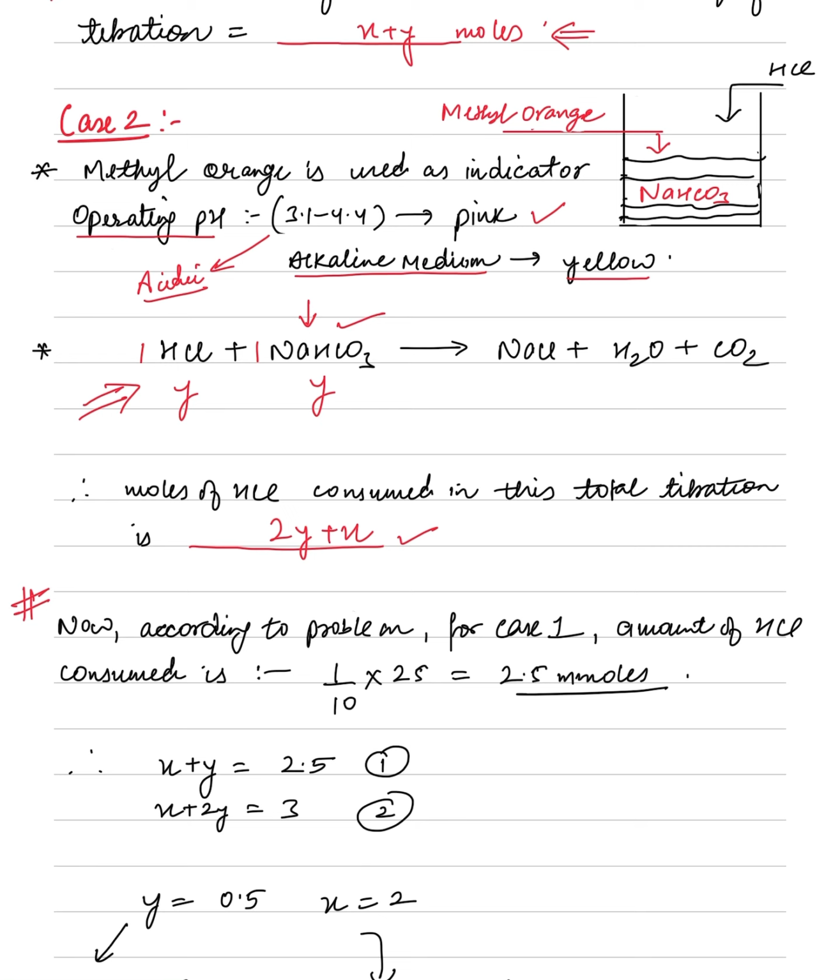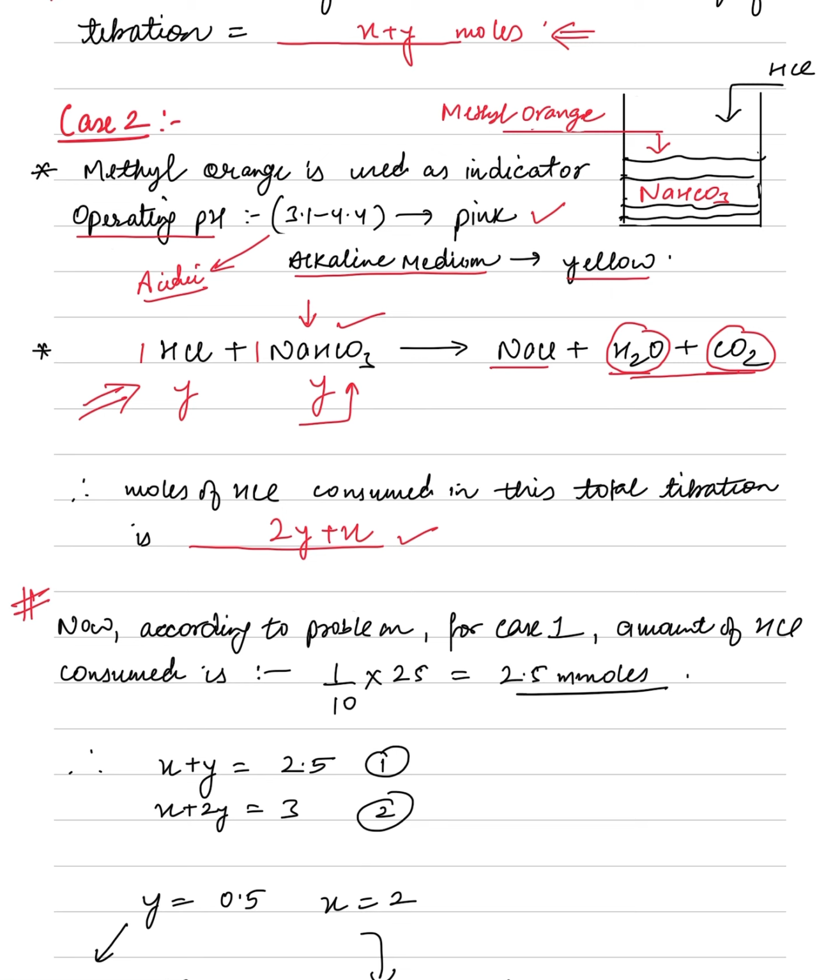Right? Now the important thing is, how do we know when to stop the titration? As I told you, methyl orange shows pink color when it reaches the range of acidic medium. That means when NaHCO3 is totally consumed in this reaction, what do we get? We get NaCl plus H2O plus CO2. This CO2 dissolved in water gives the acidic state, which further declines the pH value and brings it into the range of 3.1 to 4.4. Hence it shows the pink color, thereby indicating that the reaction has completed totally, right?